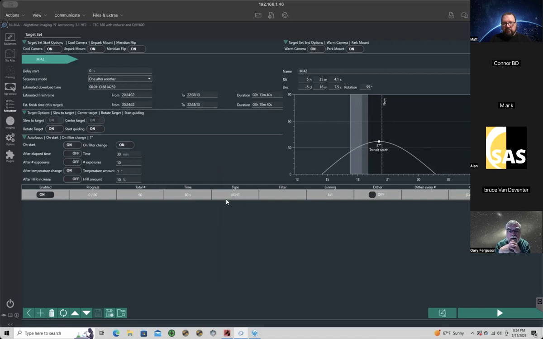These are all going to be light frames that we're running because we have a target. You can have it shoot darks and stuff like that as well. If you want it to dither between frames, you can turn that on. You can tell it how often you want it to dither. And you can set your gain and offsets for your camera as well. It will by default take whatever you have set in your equipment profile.